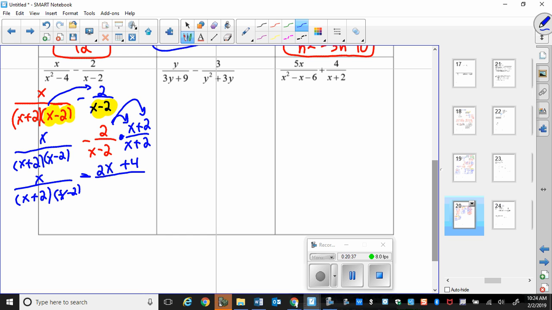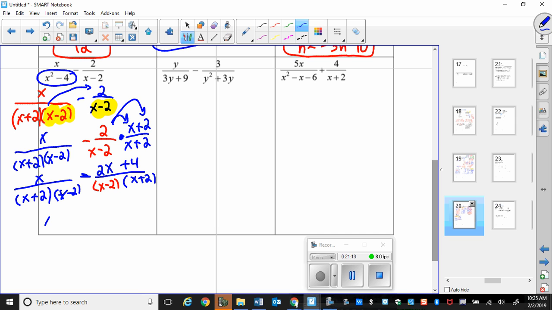On the bottom, I have x minus 2. You see the parentheses came on board. You have to put parentheses here around both expressions, times x plus 2. And I don't have to worry about simplifying or distributing here because I already know what it combines to be, unless you want to do the work, okay? But all I have to do is combine the stuff at the top and then worry about anything canceling.